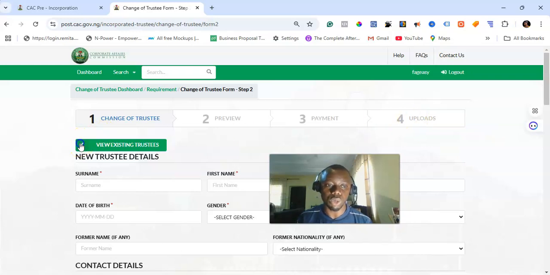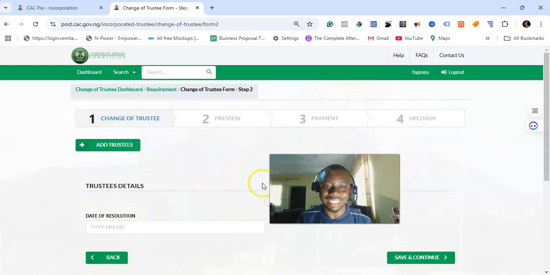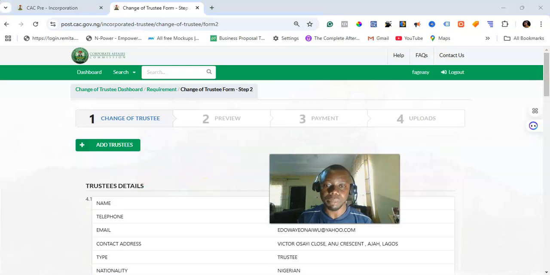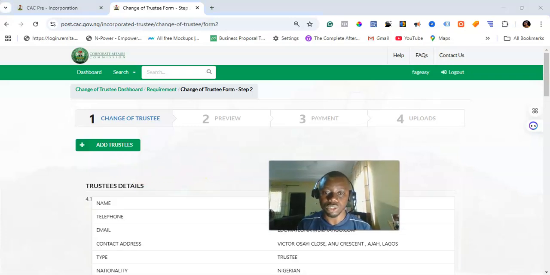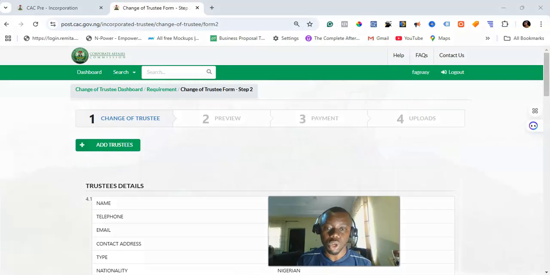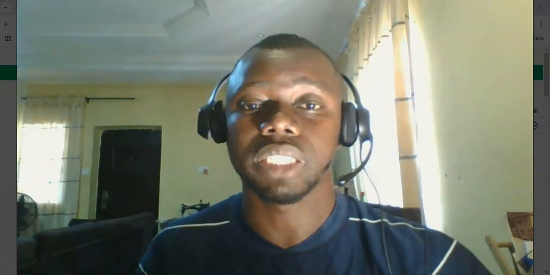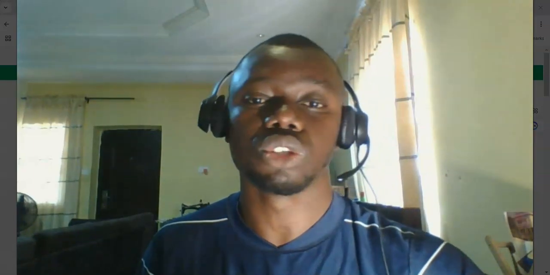So if you go back, you'll be able to view existing trustee members of that particular organization. So this is more or less the simple way. So don't forget the things I told you you'll be needing. Don't forget the ID card of the client is also important. The new trustee member, the ID card of such trustee member is very important when you're carrying out the process. So you cannot carry out the process without having a means of identification for the new trustee member, right?